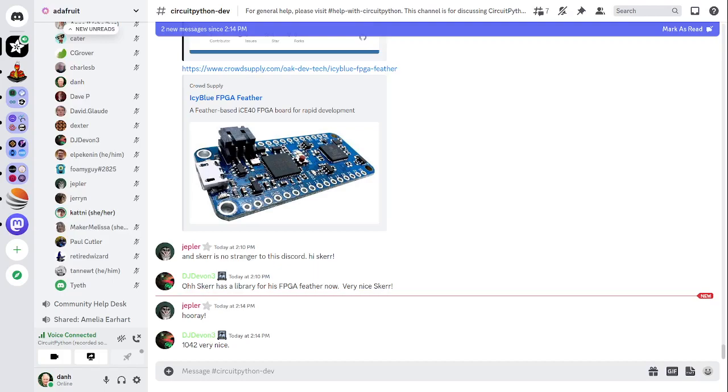If you're interested in contributing code or documentation, check out the open issues. Find something that interests you. Leave a comment. Let us know you're working on it. If you're new to Git and GitHub, we have a guide on contributing to CircuitPython using Git and GitHub. And we're always available on Discord to help out. We want to make sure that you can contribute in a way that works for you.